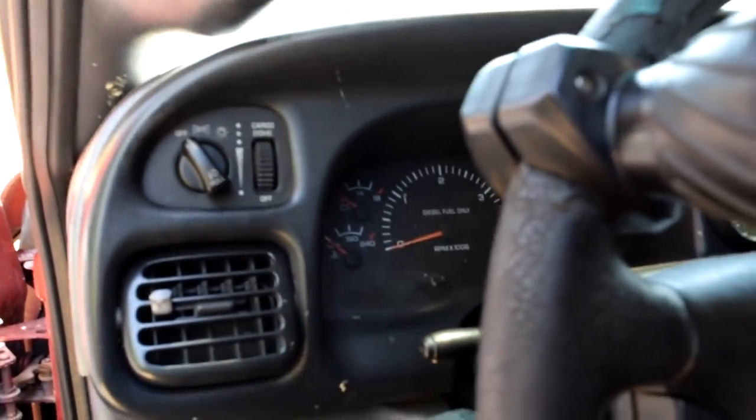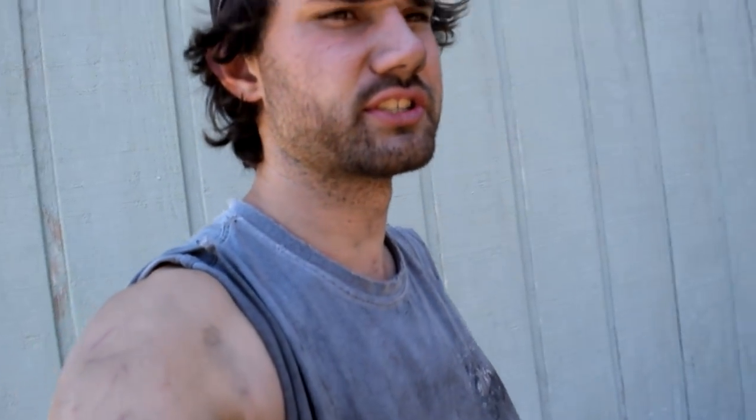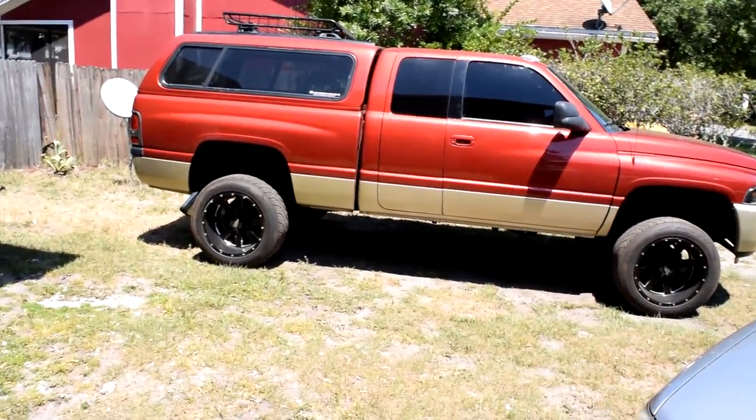There you have it. Like I said, it needs a little more oil in it. It came with 3 ounces. I'm not sure if that's gonna be enough to hold up to all the driving that I do. So we're gonna add that, and obviously gonna do a charge and see how it holds up. Other than that, yeah.